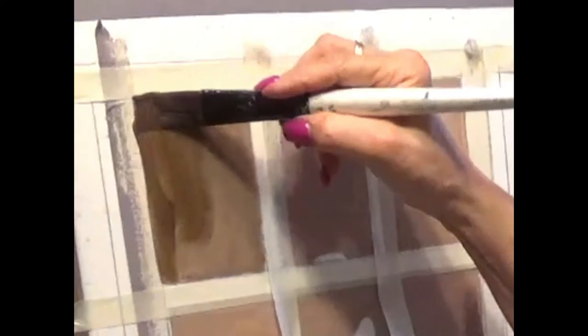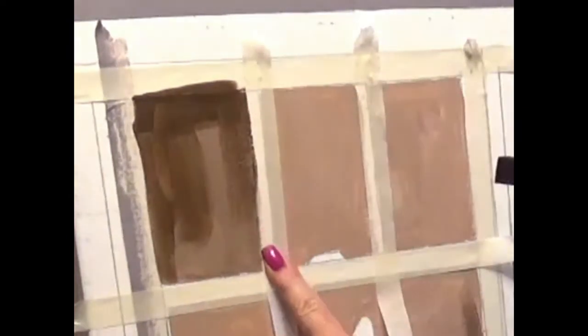I use paper towel, and a lot of people will buy Viva towels. I just get the cheap ones. I mean, I don't need to spend a lot of money on towels, paper towels.